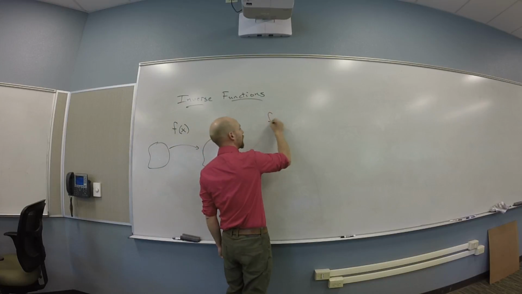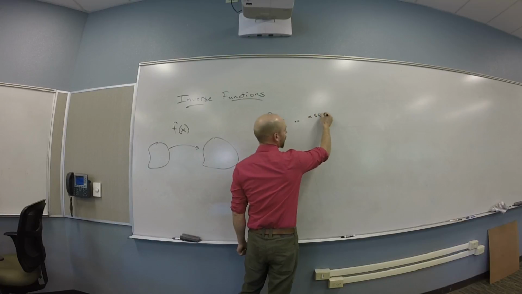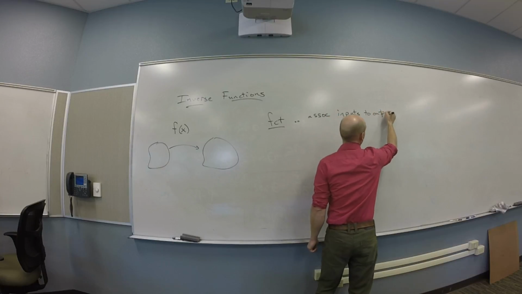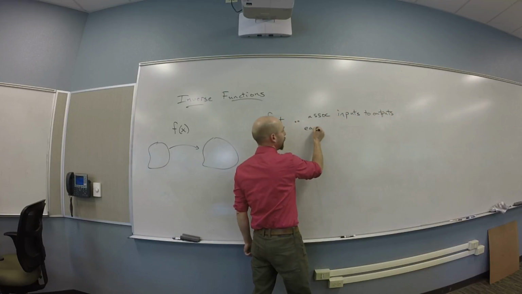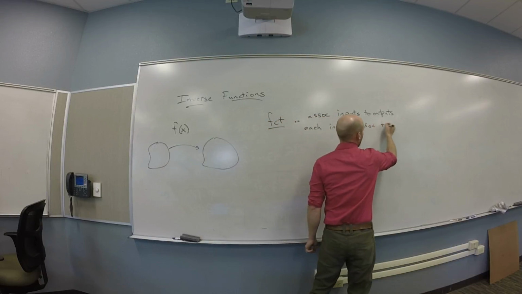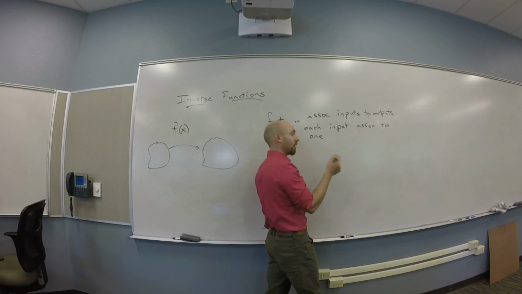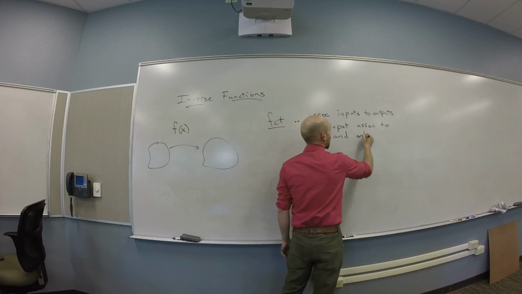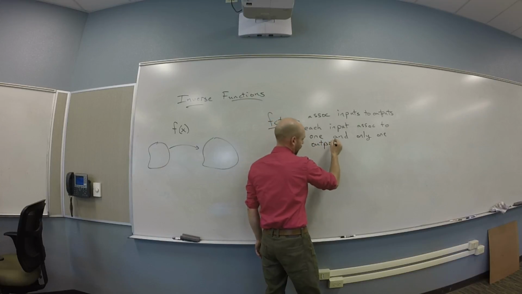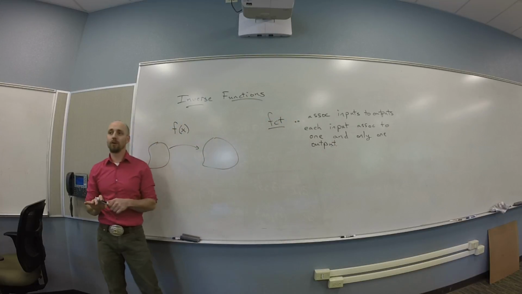So let's remember what a function is. It associates inputs to outputs, and each input is associated to one, meaning the rule acts on its inputs, and only one output. You could give nil outputs? No, these functions don't do nils.